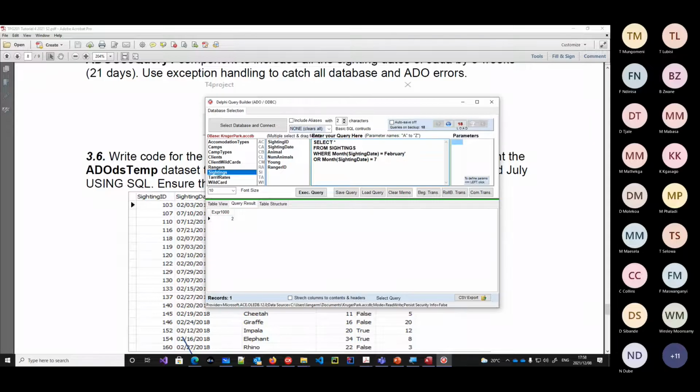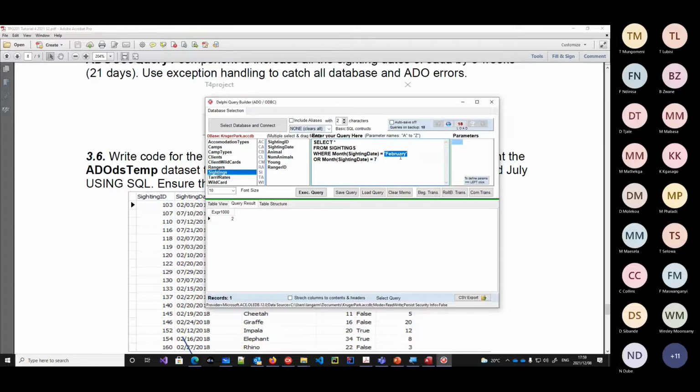Why? Because month returns an integer value of whatever the date is. So we cannot say where 2 is equal to February.